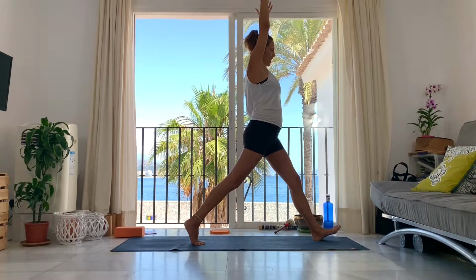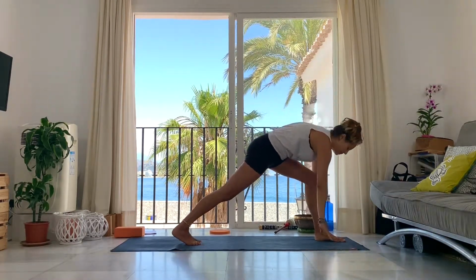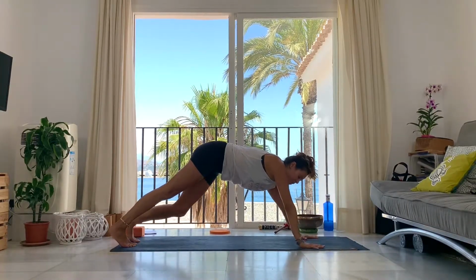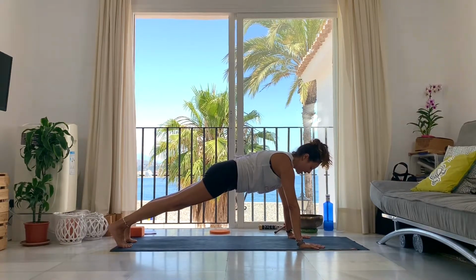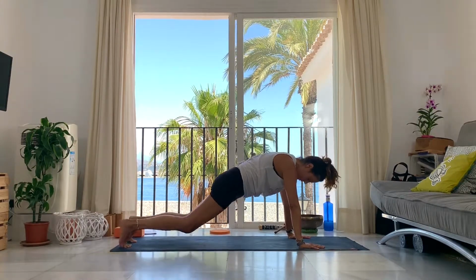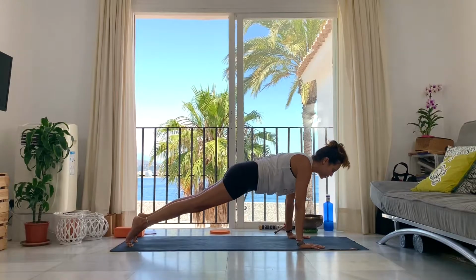When you are ready, let's bring the hands down on the floor. Let's make the way to plank position, facing towards the back of the mat. Find your strength. Maybe this time you bring the knees down on the floor. Maybe you feel energized enough to go to the full version of chaturanga.